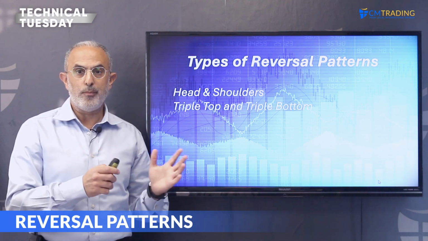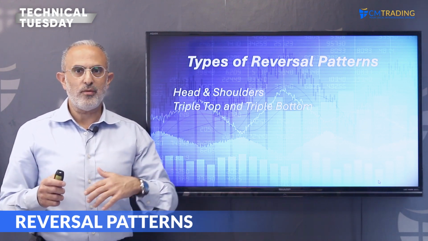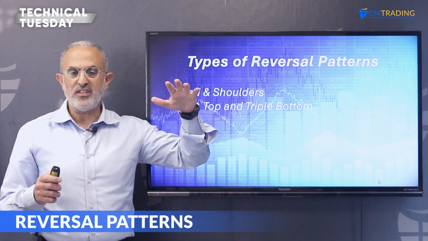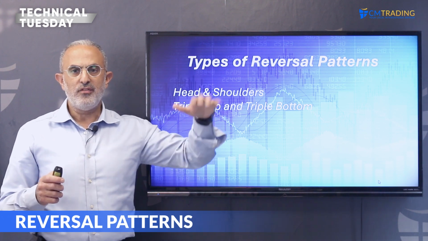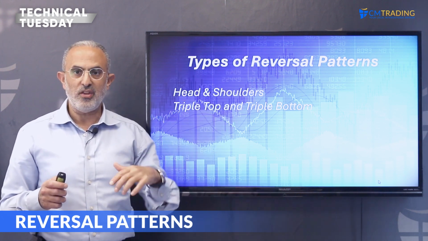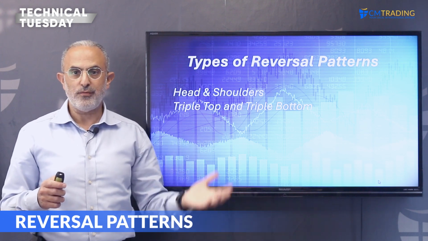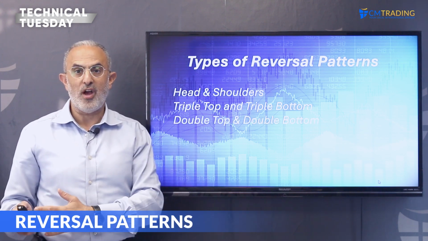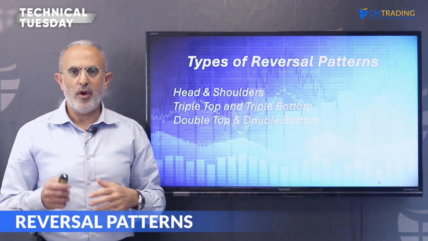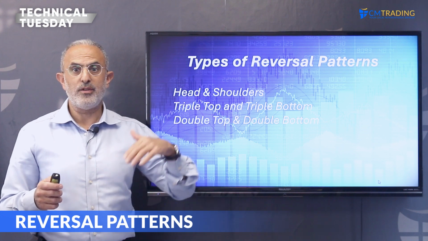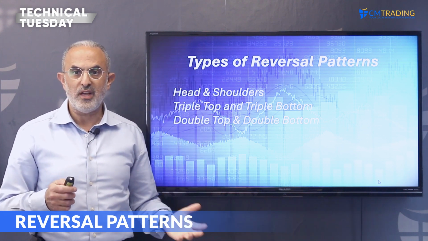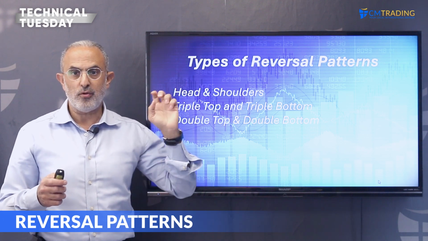Number two is triple tops or triple bottoms. You have something that moves in one direction, recedes, tries to take it out on the upside again, doesn't, tries to take it up a third time, doesn't, and then reverses. That happens often, or vice versa on the bottom. Or double tops and double bottoms. Two of these are very, very common where the market is coming to an end or an exhaustion state, either on the upside or the downside. They either make triple tops or double bottoms.